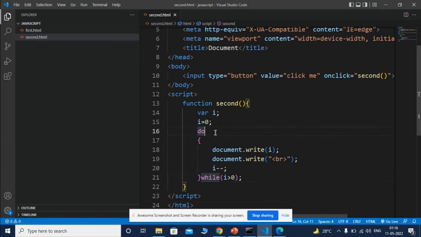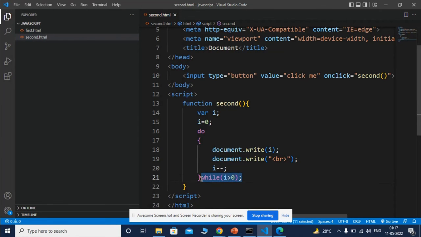Why? Because in the while loop the condition was checked before entering into the loop, but in the do while loop the statements can be executed at least one time. After that it is checked whether the condition is satisfied or not.